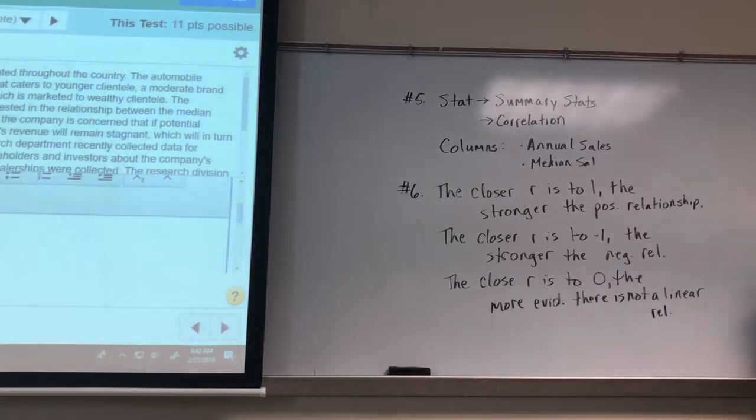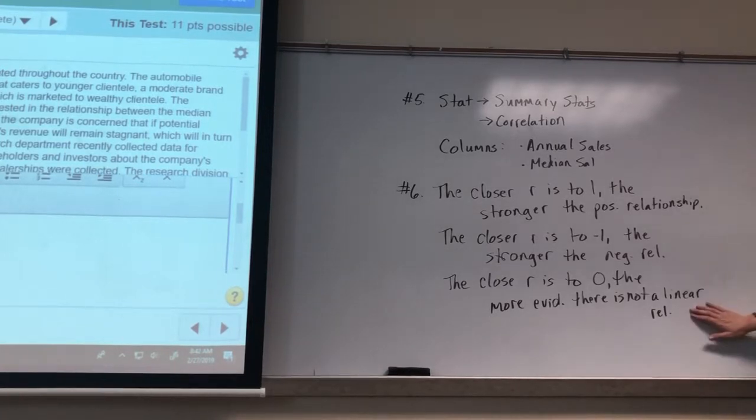So for mine, when I got back a negative 0.02, that's pretty close to being 0. So I would say for mine, based on my R that I got when I did two completely different things, it's close to 0. There's not really a linear relationship, and it's going to be slightly negative, but really not all that much negative because it's only negative 0.02. So mine would be technically a negative relationship, but really not a linear one at all because mine is so close to 0.